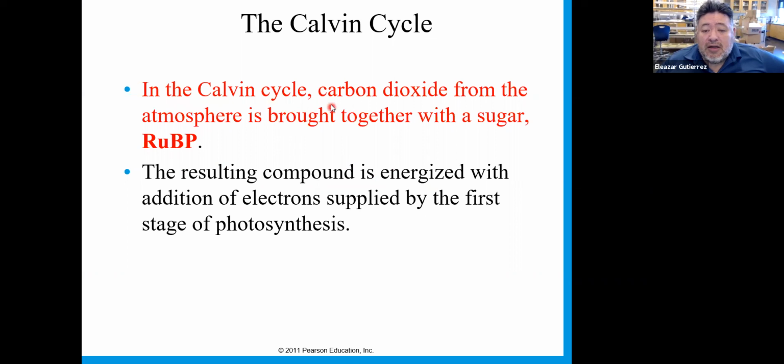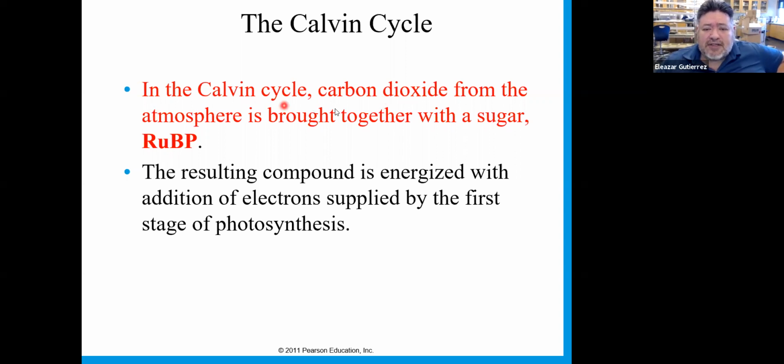Okay, what are we doing in the Calvin cycle? In the Calvin cycle, we're fixing carbon dioxide. When you hear the word fixing in biology or environmental science, what we mean is that we're turning a gas into a solid. Carbon dioxide is a gas, sugar is a solid. And for a planet that is in trouble, in peril, because of excess carbon dioxide in the atmosphere, anything out there that fixes carbon dioxide to a solid is desirable and beautiful.